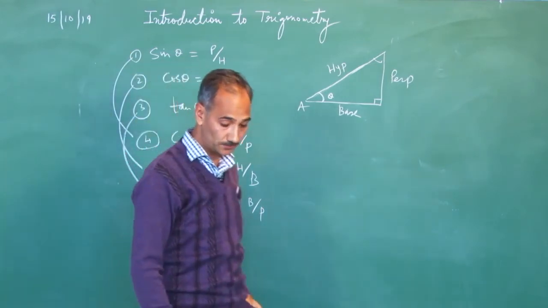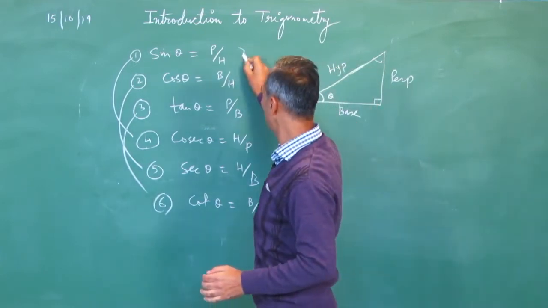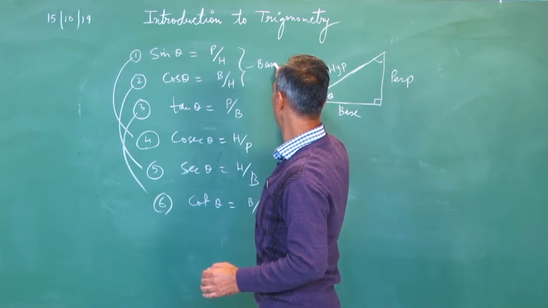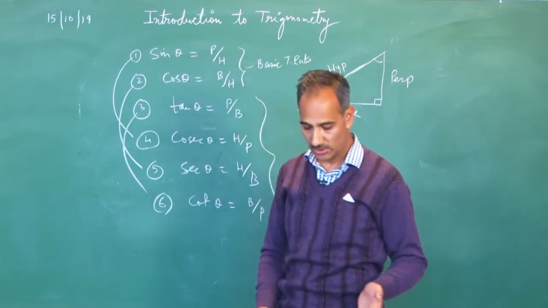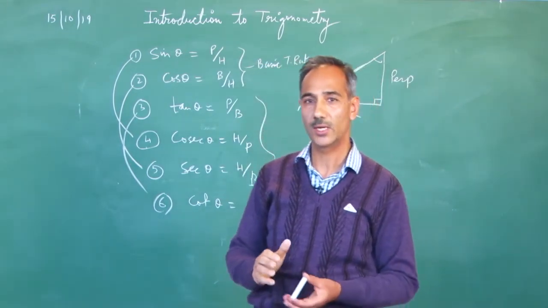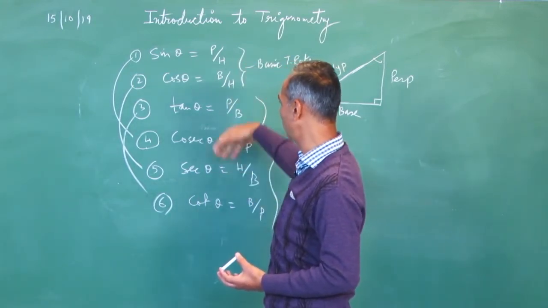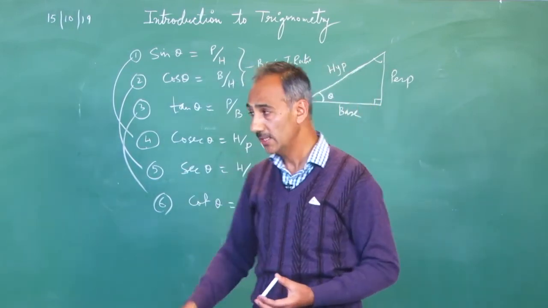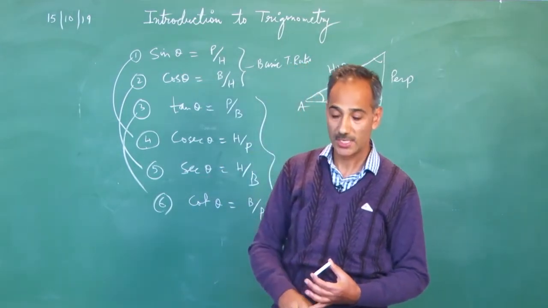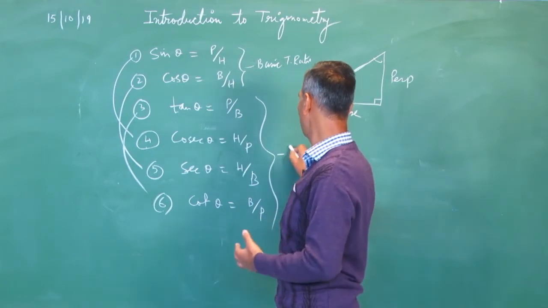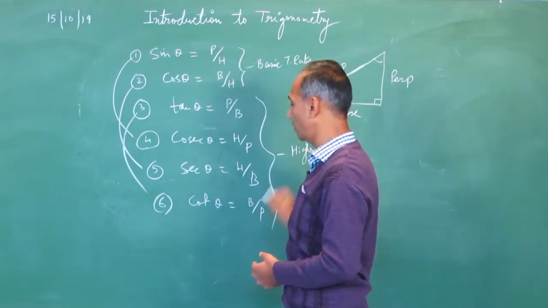Now one thing as far as the relationship and the properties of these six ratios are concerned, the first two are known as the basic T ratios, and we say the remaining four are the higher T ratios. First two are basic, remaining four are higher. Why are these higher? They are higher because they are expressed with the help of the basic two. I repeat, tan, cosec, secant, and cot are expressed in terms of sine and cos. That's why these are higher T ratios. And the first two are the basic T ratios.